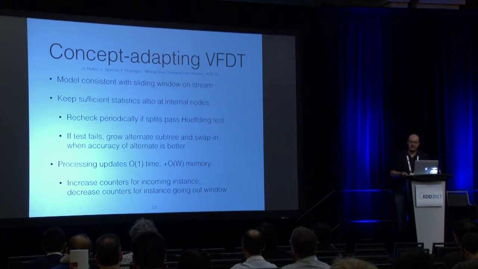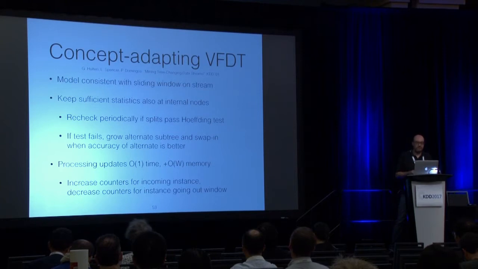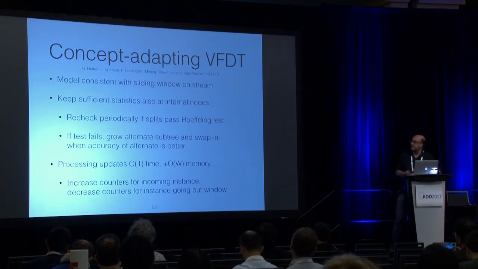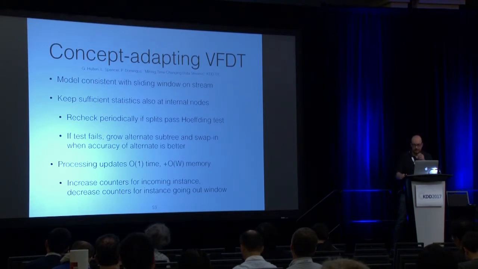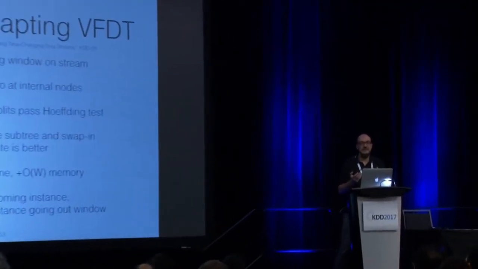Okay, so these are change detectors that we can apply to classifier methods. We have CVFDT, the concept-adapting VFDT, which was the first adaptive decision tree. What it does is keep a decision tree that is consistent with a sliding window. The problem is that we need to specify the size of the window. Maybe we decide the size is 10,000 instances, but maybe the change is around 1 million instances. So it's very difficult to decide what the correct size is.